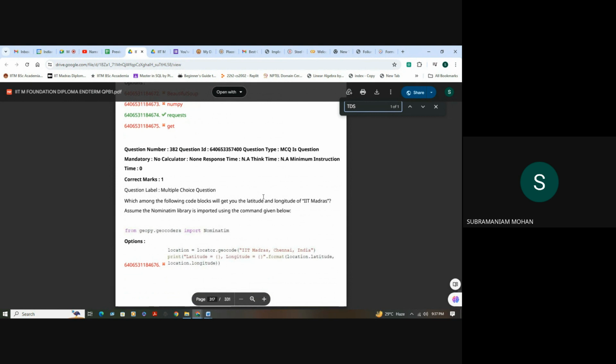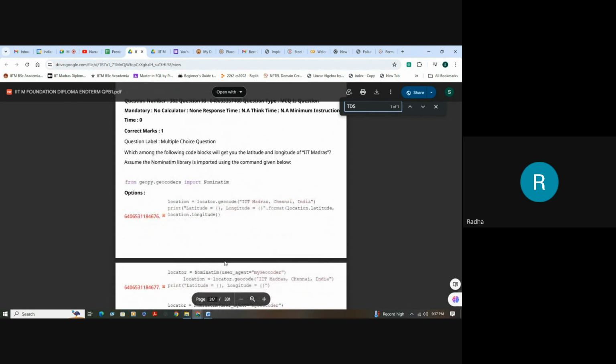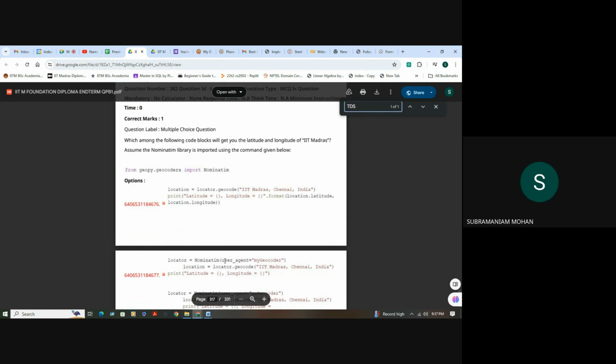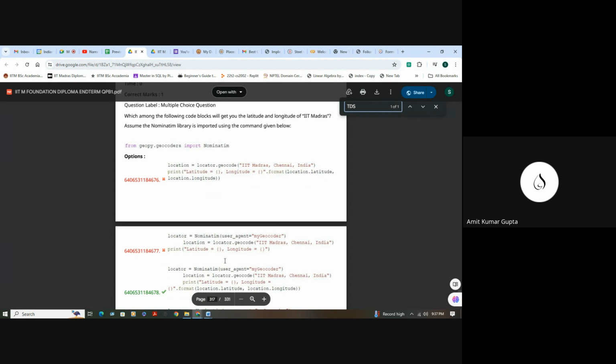Why is it wrong? It has latitude, longitude, but locator is not there. Locator input is not there. Location error is not there. You have not used the Nominatim library at all here. In the second option, we already defined locator, but the print statement is wrong.